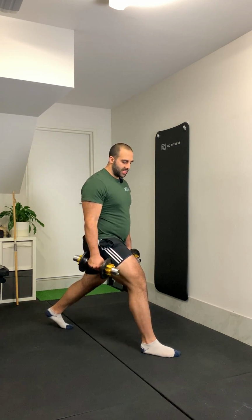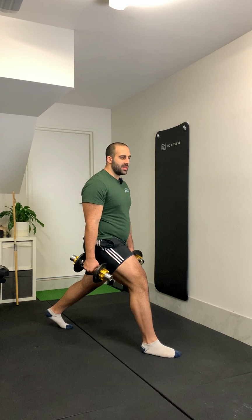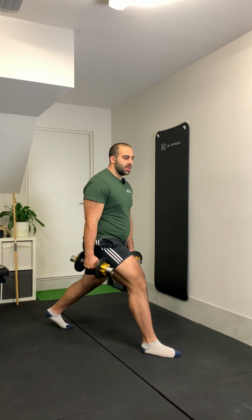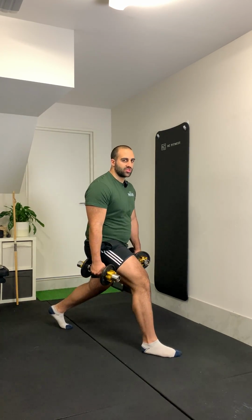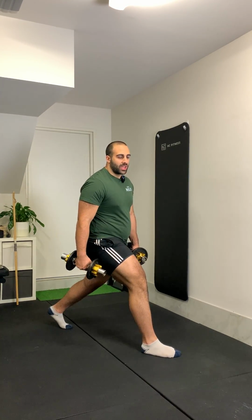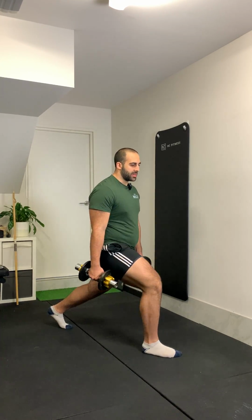1, getting your front knee as far forward over your toe as you can. And 2, getting as low to the ground as you can. The way we do that is by making sure our back leg stays straight as possible, and get our hip and knee as far forward as possible. So I'm gonna come forward and back.